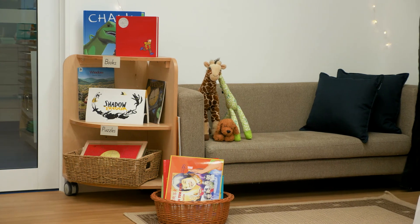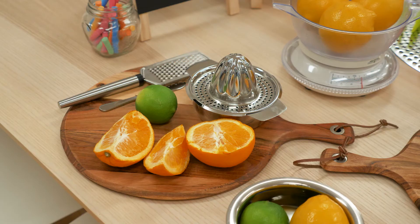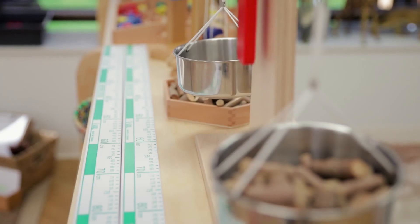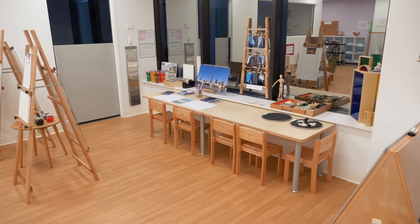Across the room environment, children are learning about literacy, mathematics, science, technology, engineering and the arts through play-based learning experiences. Early childhood teachers are brain builders. Ask your kindergarten or preschool teacher about the many ways your child is being supported to learn in meaningful and fun ways through play.